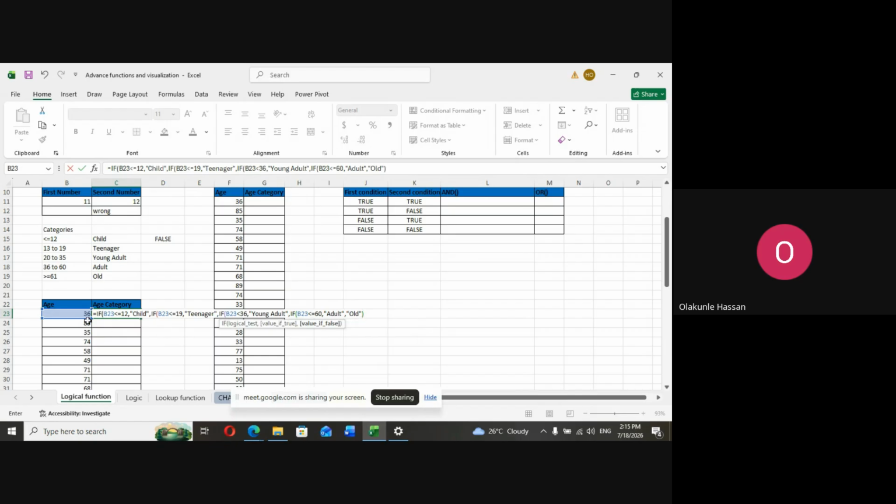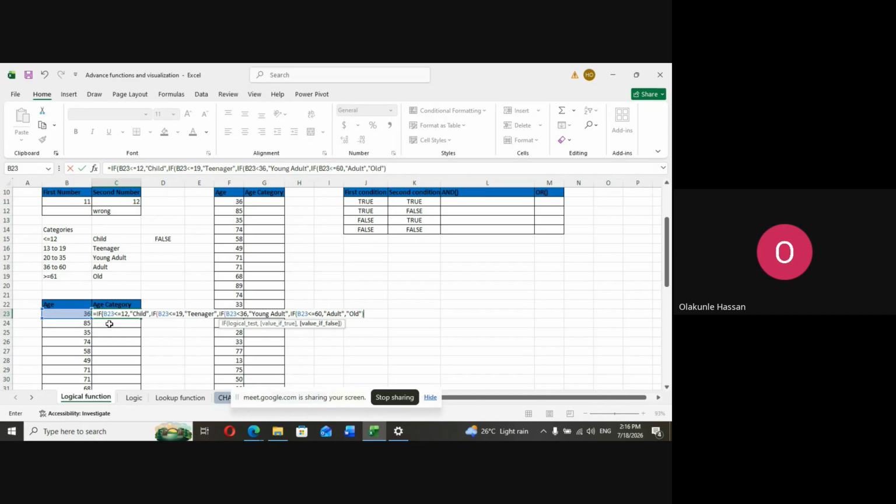So what this means is that whatever is inside this cell, if it tests this condition and it's not less than or equals to 12, it's greater than 12, we skip it and move to the next condition. If it's greater than what I have here, move it to the next condition. So meaning I've defined from 1 to 60. Less than or equals to 12 is 1 to 12, then up to 19, up to 60. I've divided from 1 to 60. So any number that does not fall between 1 and 60 is definitely greater than 60. That is what this function for old means.